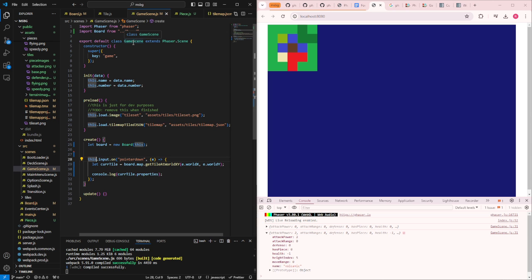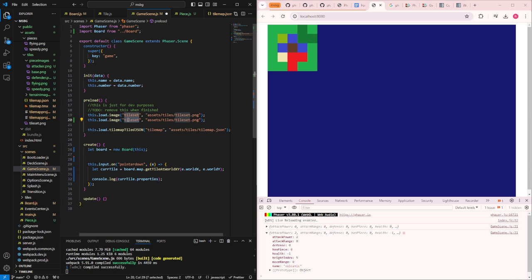What do we want? We should definitely load the image of the tile, of the surface piece, sets tiles. Is that a tile then? That's my question.